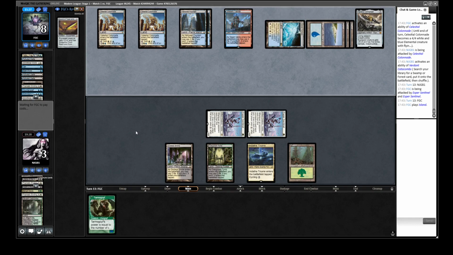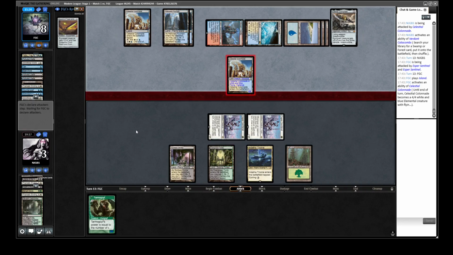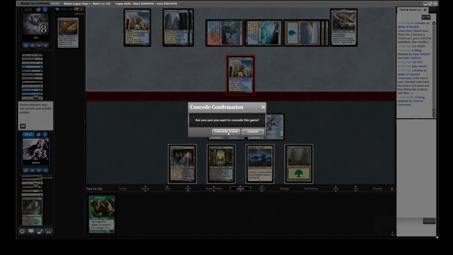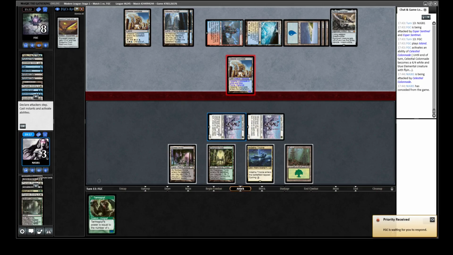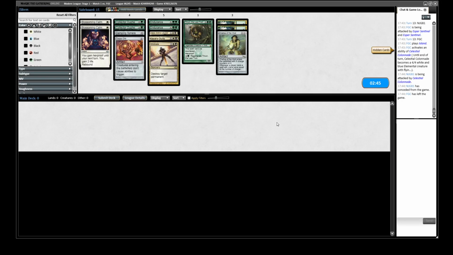Looks like our opponent is going for it here. Make them do it. Yeah. Okay. So yeah, that was just a little bit in that mid game. I think we just struggled. Just couldn't deal with the creature lands, but onwards and upwards.